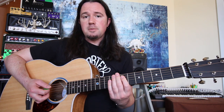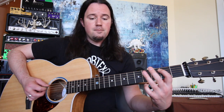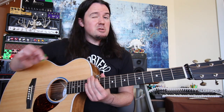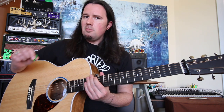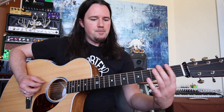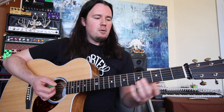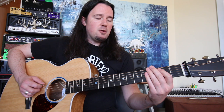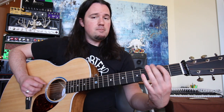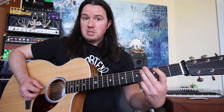This section is a perfect example of that, because if you looked at the sum total of all those notes, you could figure out that it's based on the E Dorian scale. Now the thing that made your ears perk up a little bit when you heard that is that it's almost a regular minor scale, a sound that we all have pretty well internalized by this point. It's the sad scale, right? The Dorian scale, though, is just one note off from that, and instead of featuring the normal 6th note, which would be a C note, it features a raised 6th, or C sharp note.